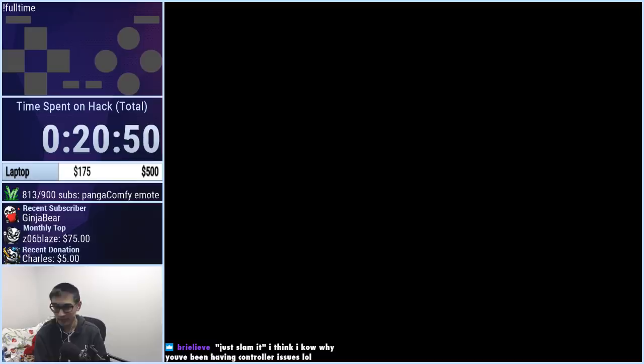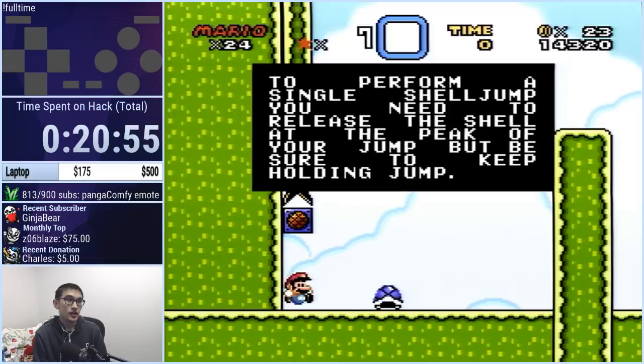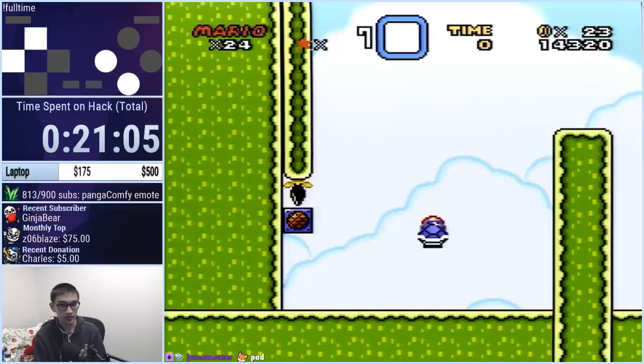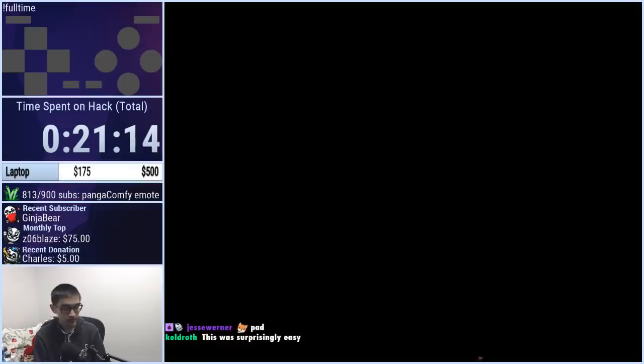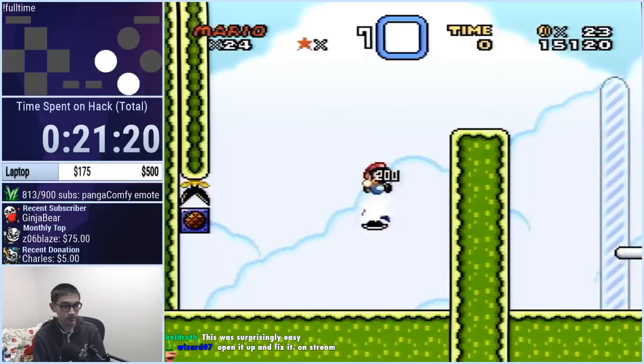The Sheldon. This one's a very important level to learn. To perform a single shell jump, you need to release the shell at the peak of your jump, but be sure to keep holding jump. You want to release it right before the peak of your jump, not exactly at the peak, because if you do it exactly at the peak, there's a chance that you do that. So you want to actually do it a frame before the peak of your jump. But yeah, around the peak.